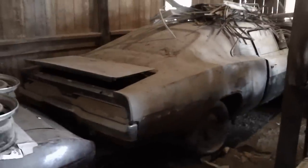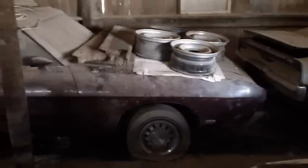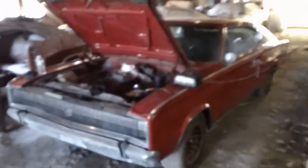That right there is a 1969 Dodge Charger 500 440 car. This right here is a Ford Talladega, a real, true, legit Talladega. As you can see by the T on the upper door, he also has a few parts hanging out. And you saw Cosworth Vega here earlier. There's a 66 Charger, true original Hemi car.